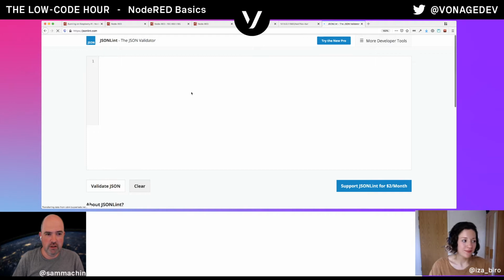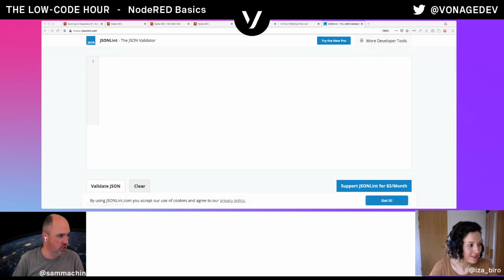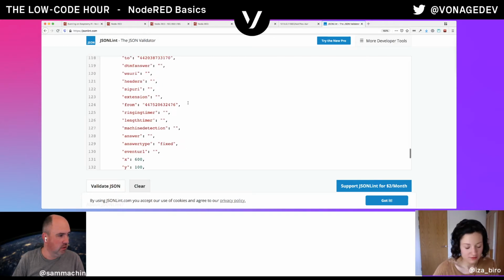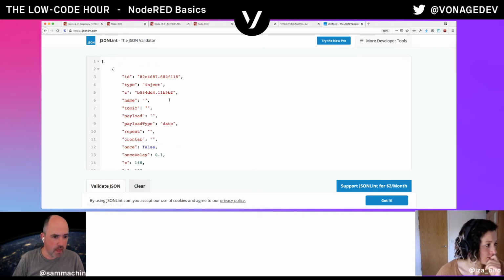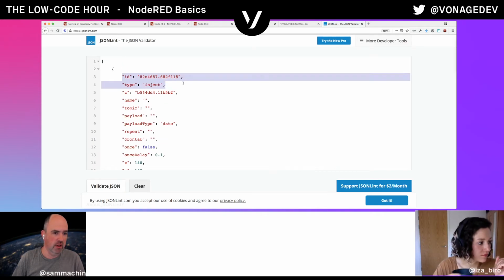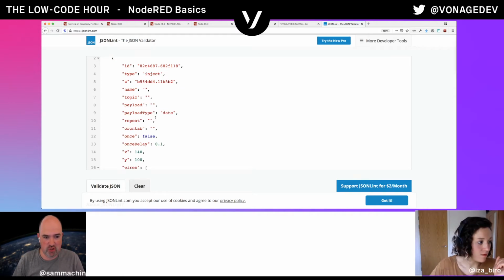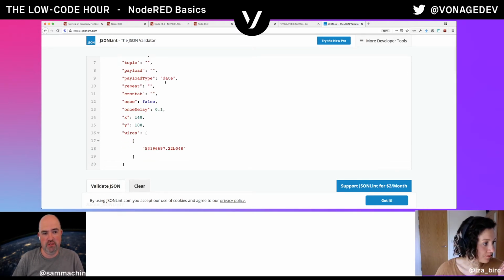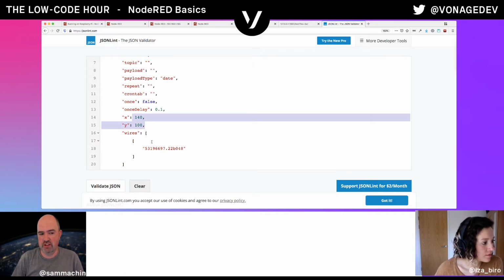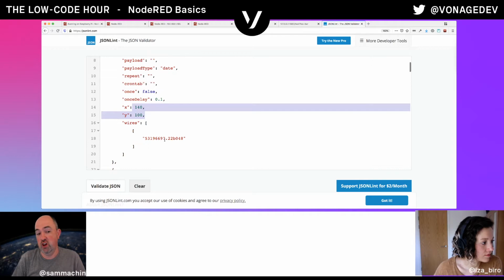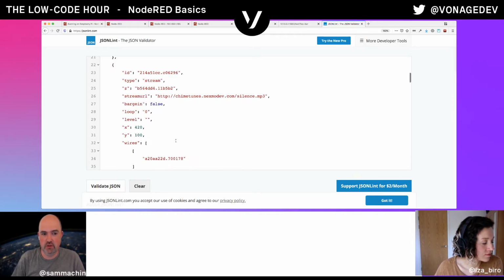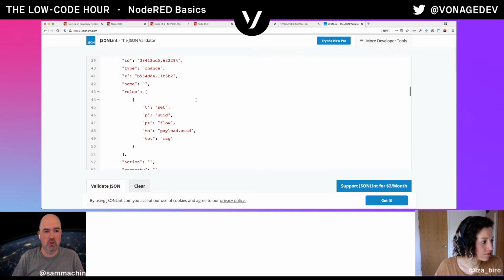Yeah, actually do that. I was just going to show JSON Lint, which is a really nice linter for JSON. If I paste in Yulia's flow, this is kind of what the export looks like. Each node has various properties: the inject, the Z parameter, the name of it. So you can give it a name, the topic, the payload, the type. In that case, it was the date, a timestamp. X and Y is where it is on the canvas, and wires tell you what other nodes, by IDs, it's connected to. And then we've got a stream node and a change node.